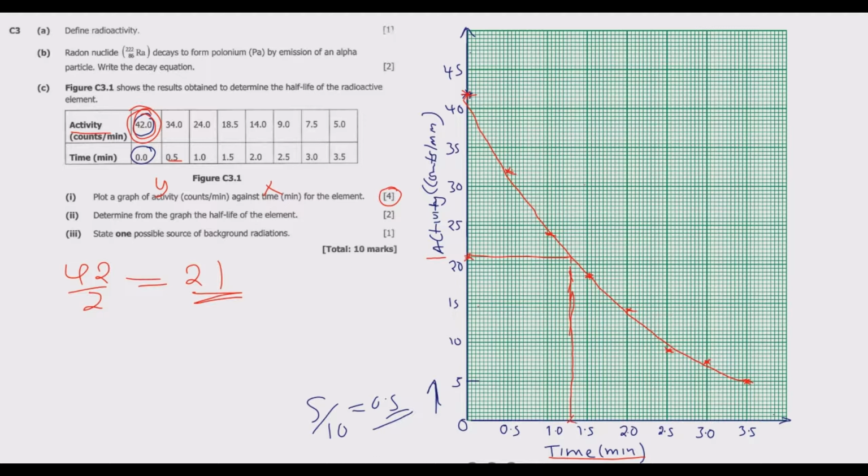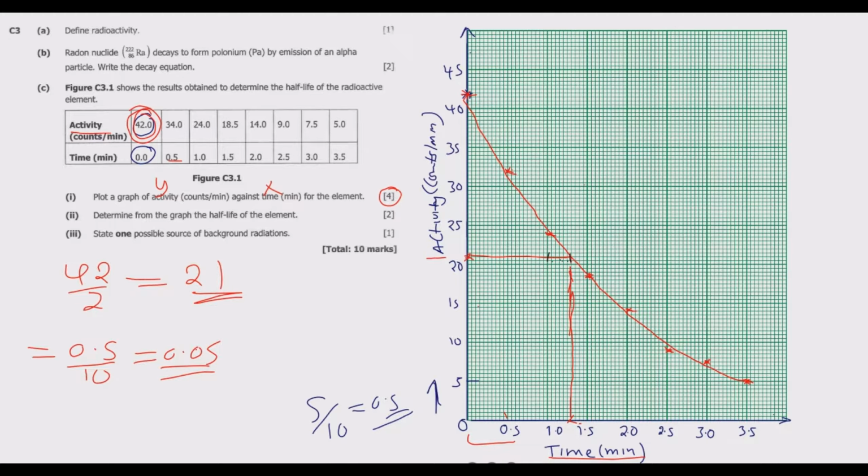So what's the reading there? That's what we need to do. Now you notice that the increment here is 0.5, and there are 10 subunits here. So to find the measure of one subunit, it is 0.5 divided by 10, which is 0.05. So if you come and count here, I'll use the black one. From here, this is 1, 2, 3, 4, 5, 6.